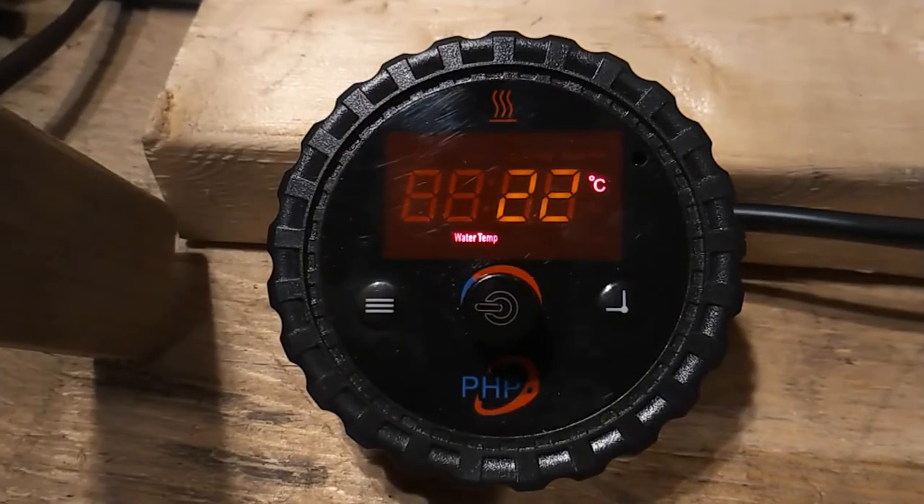Operating modes. The heater is designed to function in two different operating modes: water temp mode and automatic climate, or AC mode. Water temp mode allows you to control the maximum engine coolant temperature that the heater will maintain. This is the most common operating mode, and allows you to set the desired maximum operating temperature from 30 to 75 degrees centigrade. The heater will switch on and off as needed to maintain the desired maximum coolant temperature.